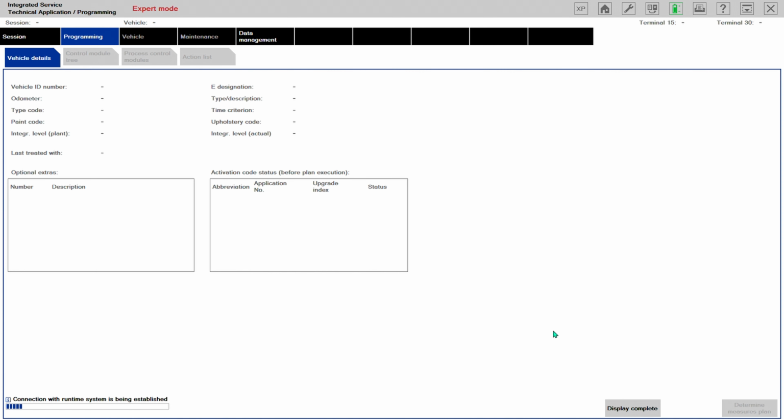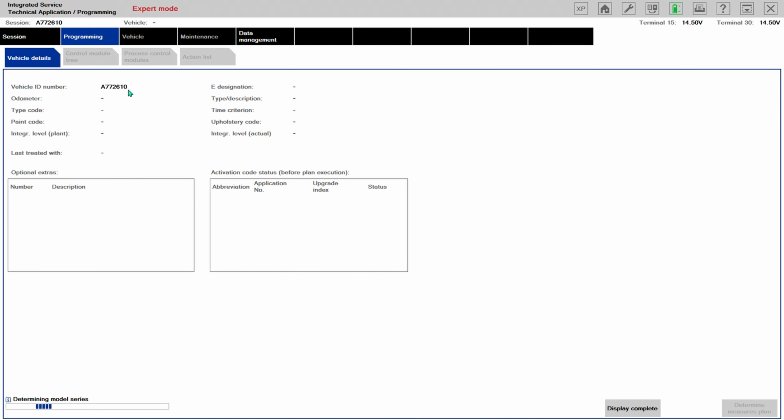Big note here: thou shalt not update the modules that are on the MOST communication network with a KD cable, otherwise it will get bricked. So we are avoiding the MOST communication network completely. You can do every other module except for anything that is on the MOST bus network.